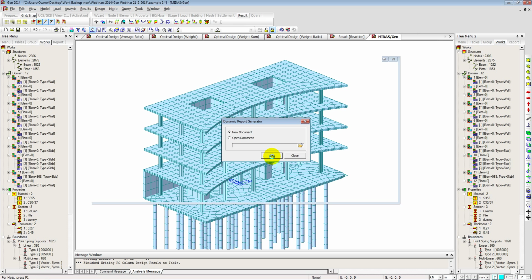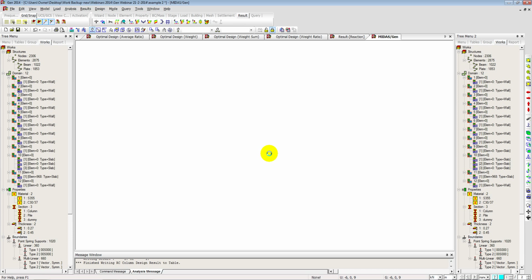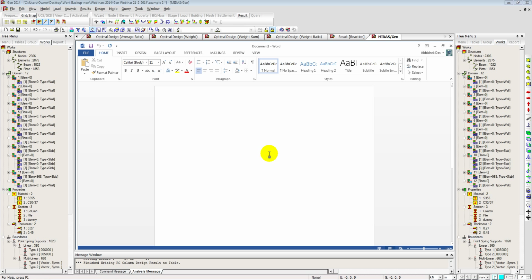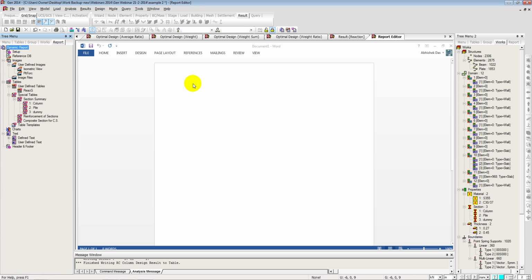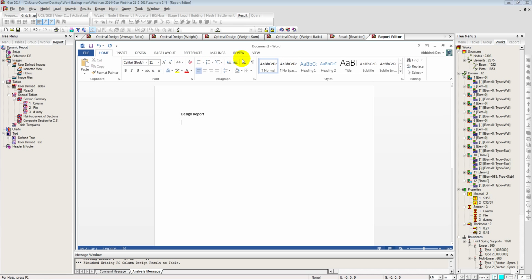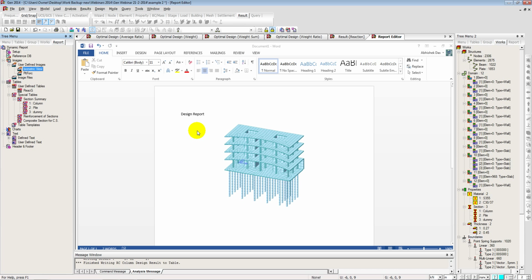So just to create the dynamic report. Right, so there we just highlight the reports tree, and what we can see, you can actually write in it. You've got all of the same report options at the top as Word has, so as you see it's hidden at the moment, but we can visualize that, and you can use any one of the Word functions, and it doesn't matter which version of Word either. You can use it and you can open it up in the model.